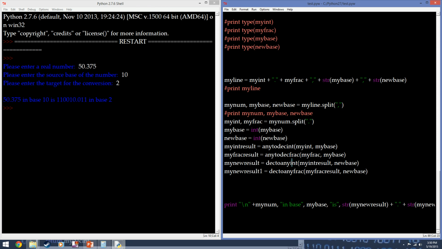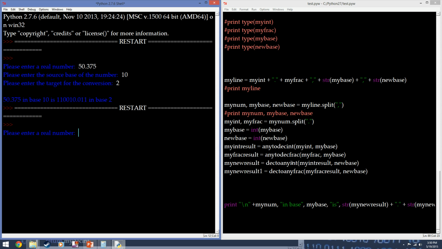So let's try something else. Let's try maybe A5.C3. Well, maybe not C3. I think C4 would work better. And we'll put that at a base that has to be higher than 10.